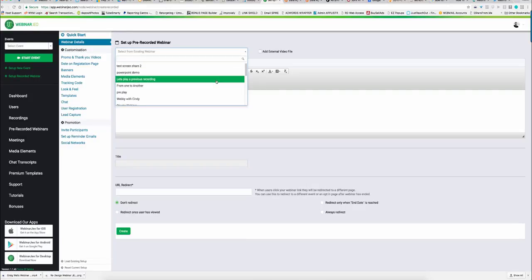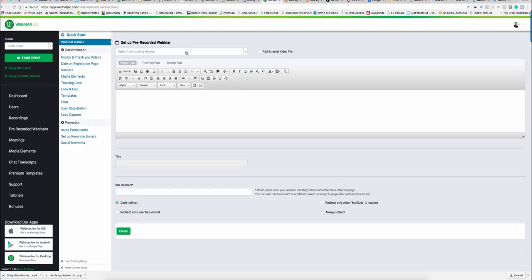But you can use an existing recording. So if you've run a previous presentation, you can just use that one, or you can add in an external video file. This is important. If you've already got a presentation, maybe somebody that is really good at presenting whatever you're talking about has already done a really terrific presentation, you can just use that video file. So a YouTube file or Vimeo, or you can upload it. You can have the pre-existing recording set up ready to run as your own presentation.